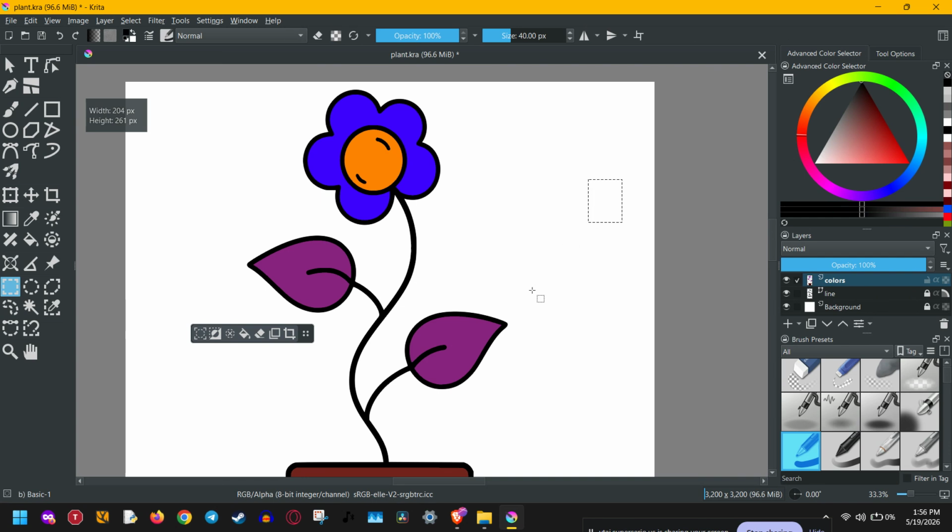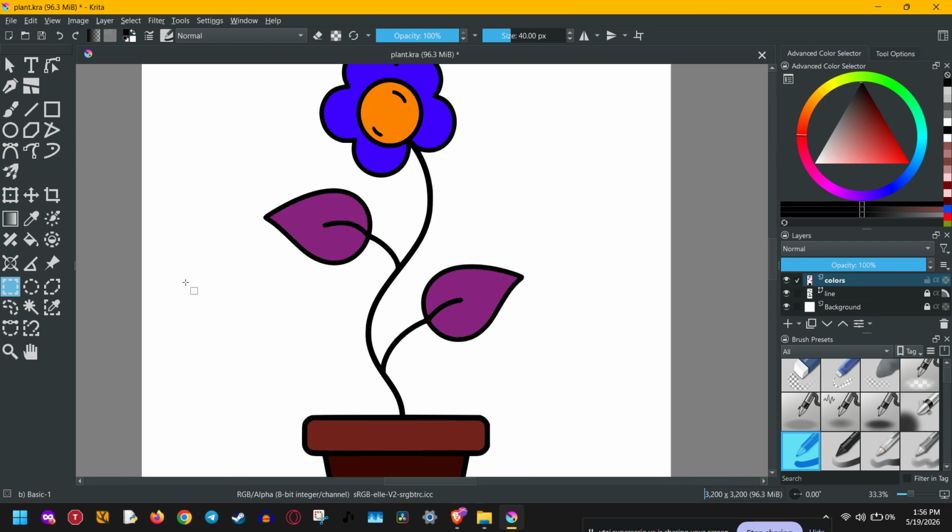Krita also has a few shortcuts you should definitely remember. Press Ctrl plus Shift plus A to deselect everything. This is useful when you want to clear your selection and start over. Press Ctrl plus Shift plus E to invert the selection, which means the selected area becomes unselected and the unselected area becomes selected. Press Ctrl plus Shift plus D to restore the previous selection, which can be a lifesaver if you accidentally clear it. Press Ctrl plus H to hide the marching ants without losing the selection itself. This is great when you want a cleaner view of your canvas.